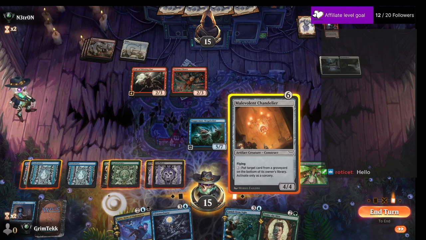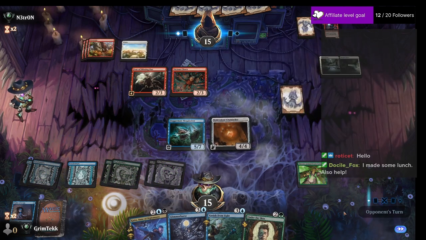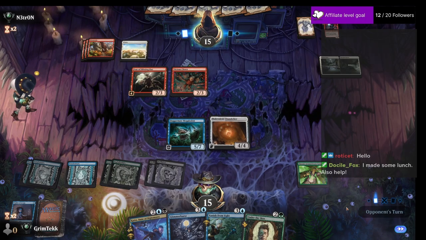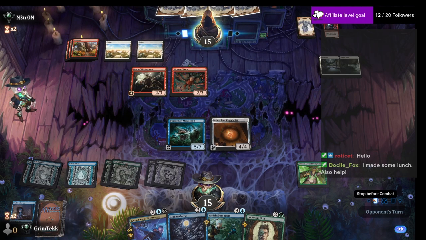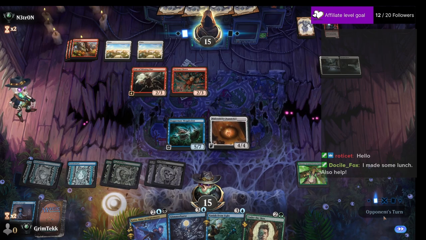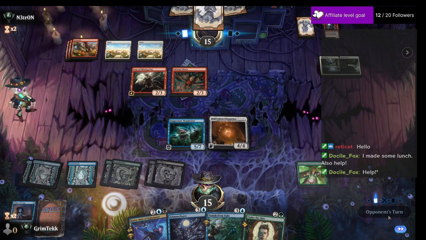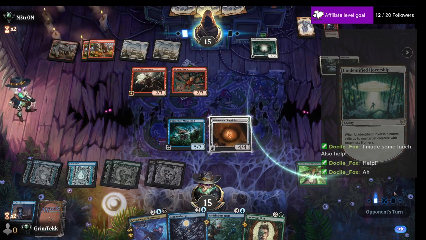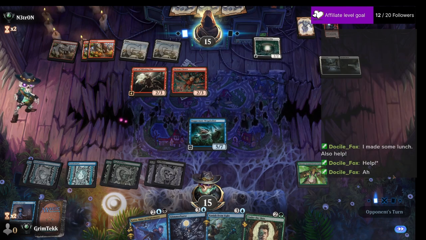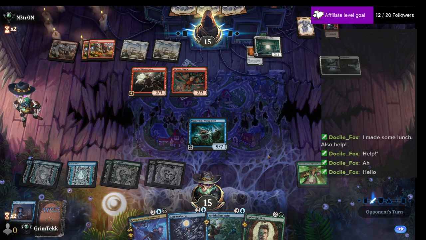Cost 6. Yeah, that's fine. Also, help what? What do you need help with? Or is that supposed to be hello? No, my chandelier.